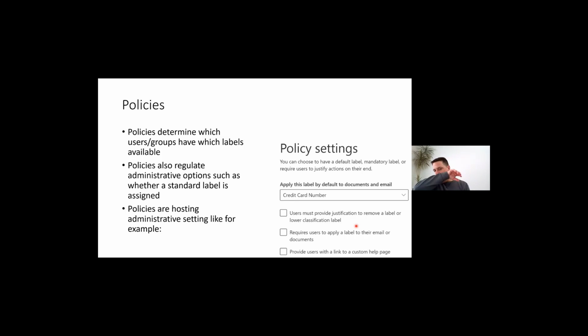And on the other side, we have to configure a so-called policy. And the policy is just managing administrative stuff like who can use this specific label, or for which users the label can be selected in the drop-down list when they create a team or when they're dealing with a Word document, etc.